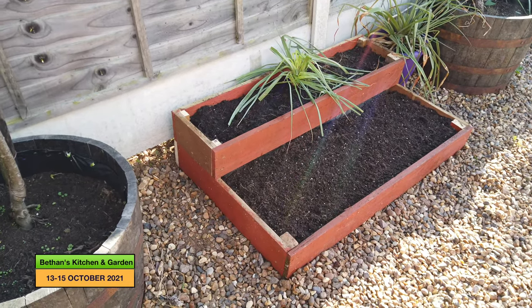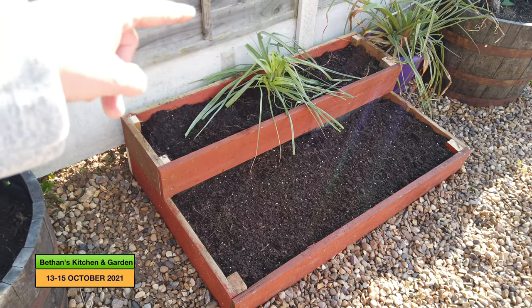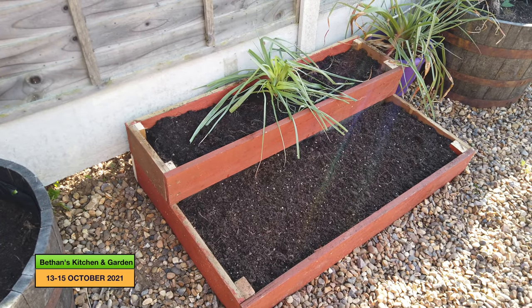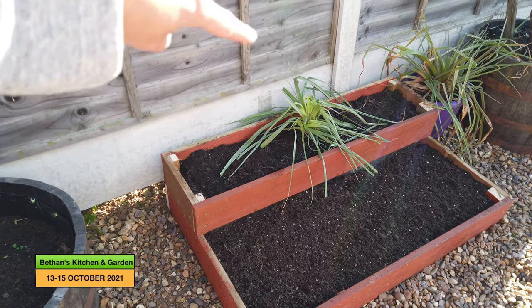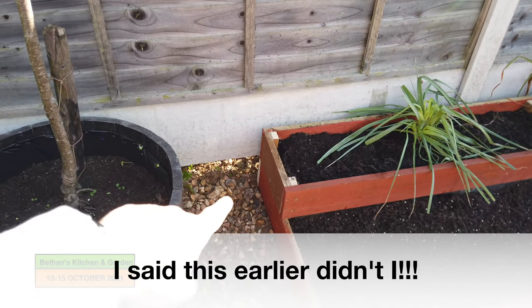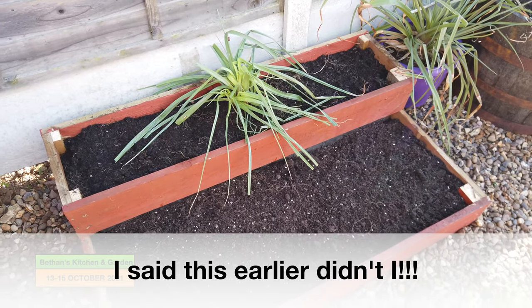And here's the other bed. I'm really pleased with this one as well. I decided to put the Nepenthes just in the middle. I was going to put one either side, but I kind of thought that might clutter it. And my idea was to put in a trellis up this fence bit here, and then in pots at the side next spring or summer, I will grow some cucumbers.